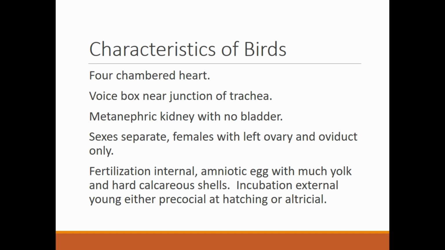Incubation is external, meaning the parents keep the eggs warm with their bodies. And the offspring are either precocial or altricial. Precocial means they hatch and they're on their own. Most birds that we're familiar with are altricial, which means the parents have to care for them. So, your classic robin nesting outside this time of year: the eggs hatch, the babies are helpless and covered in down. Mom and dad need to bring food to them and take care of them until they're old enough to grow their adult plumage and fly away. Same with the geese. If we were at school looking outside this time of year in the spring, we would see the mommy and daddy goose walking along with their baby goslings, covered in down. They can't fly, they're very vulnerable, and they need mom and dad to take care of them. So that would be the difference between precocial and altricial.